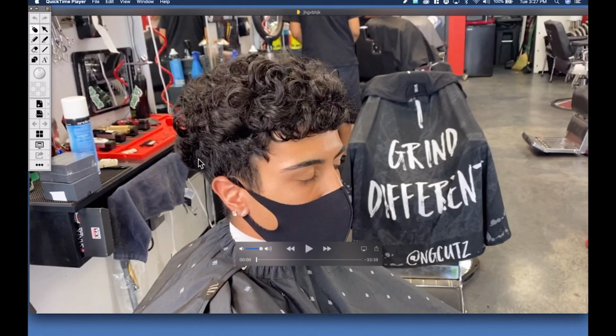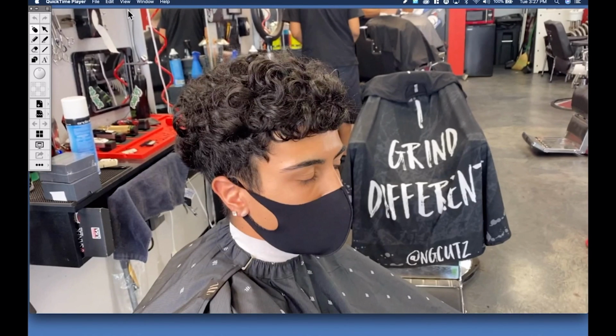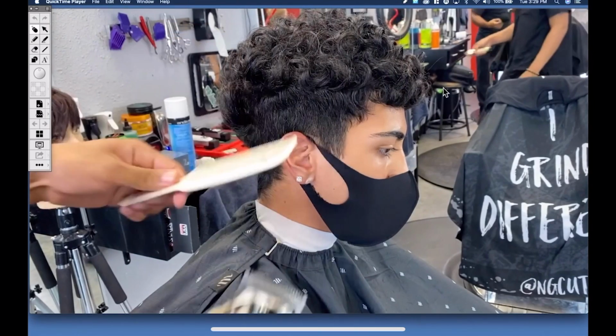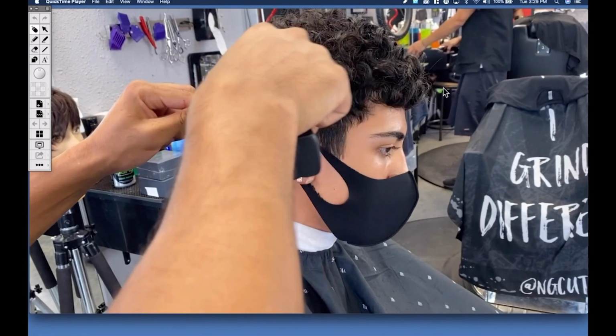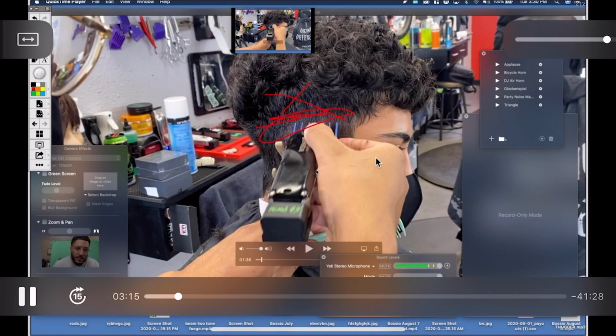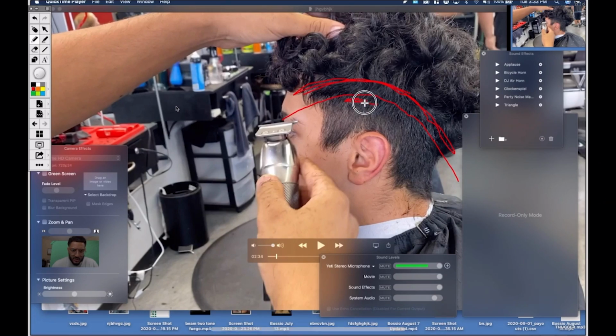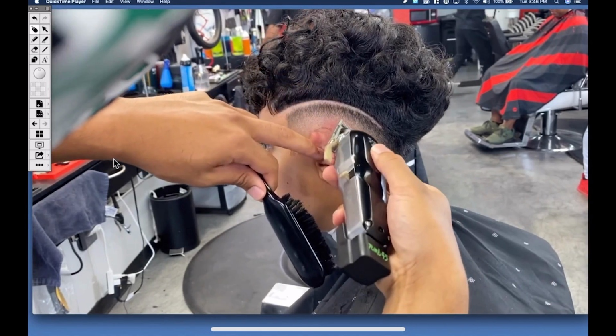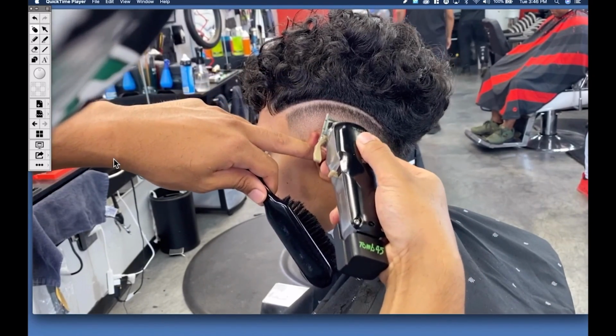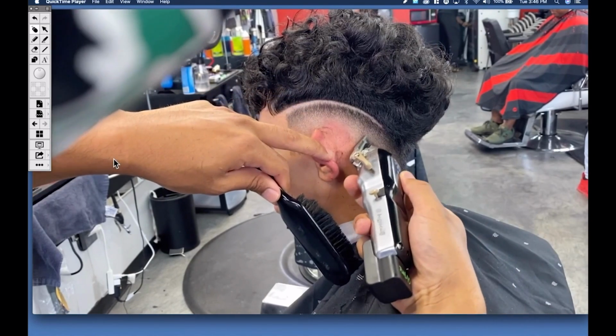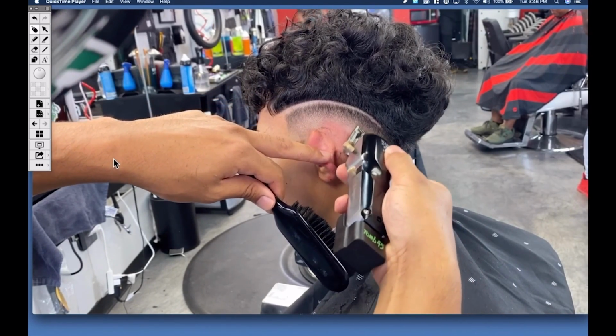What's going on, guys? All right, so we are going to do this tutorial here. We're going to try to break this down. Here on the sides, I like the length. I just don't want hair overhanging from this area right here. You know what I'm saying? And keep it dark below the line so that the line pops. You know, the highest level of quality that you can create according to the time you've spent.